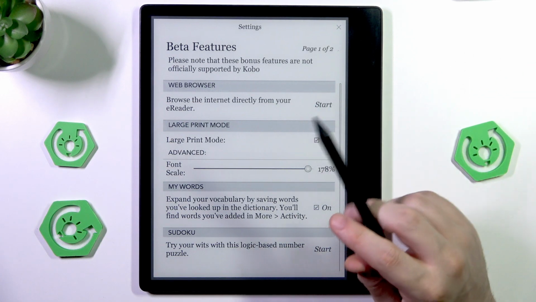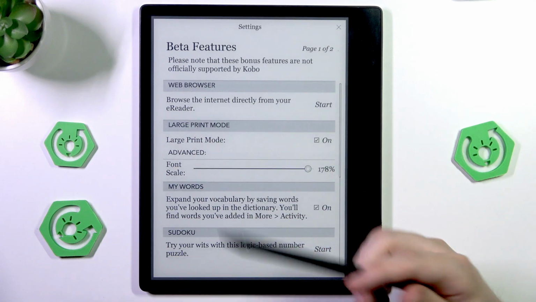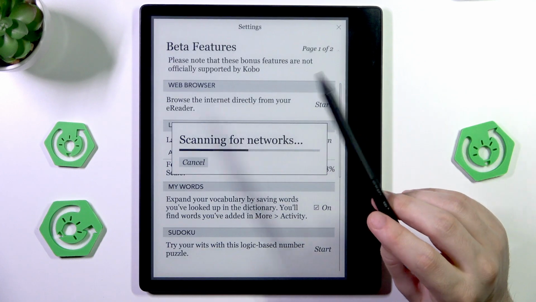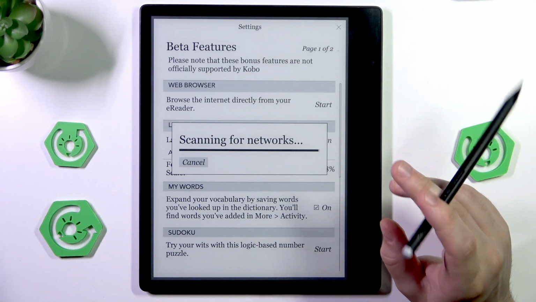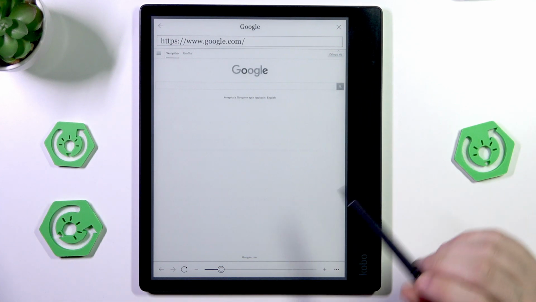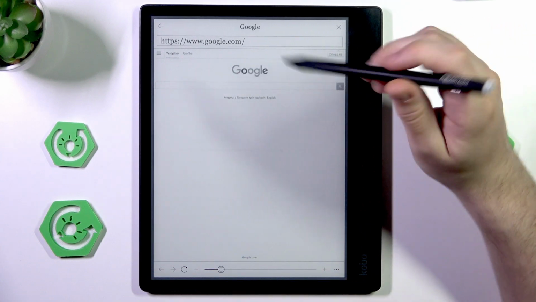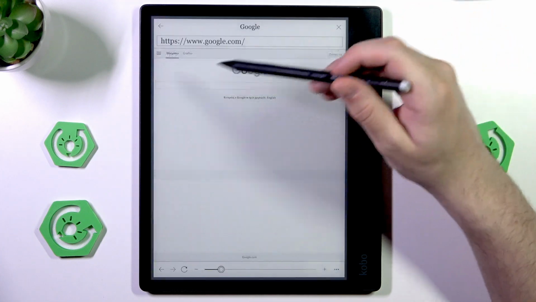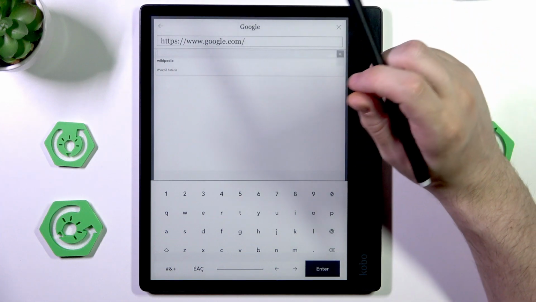Okay, another cool feature, I would say, is a possibility to even use the web browser. So we can click on Start. Okay, it's scanning for the network, so we need to wait a little bit, but within a few seconds, yeah, we have access into the browser. So we are currently in Google. It's also in the Polish language right now, but you can change it, so don't worry. And basically we can type anything that we want. Everything should work.